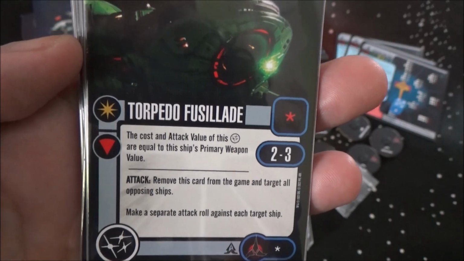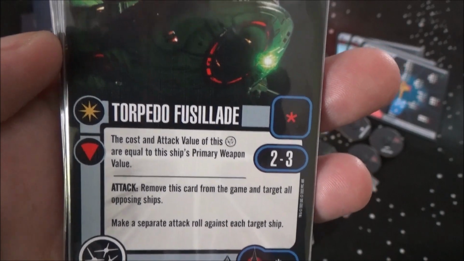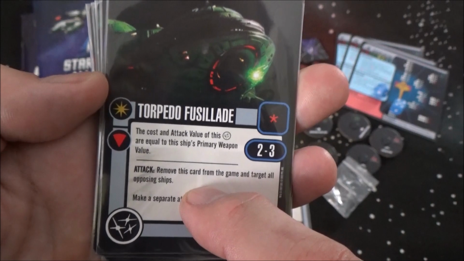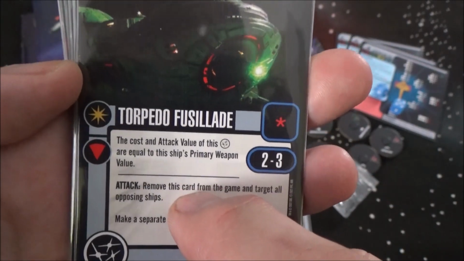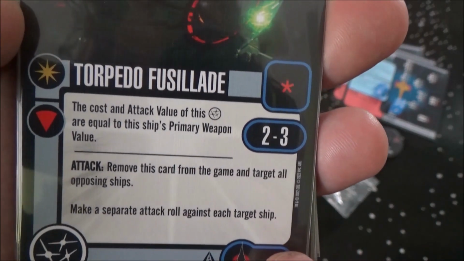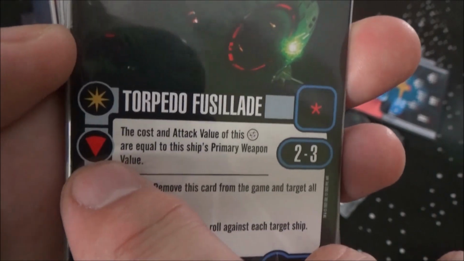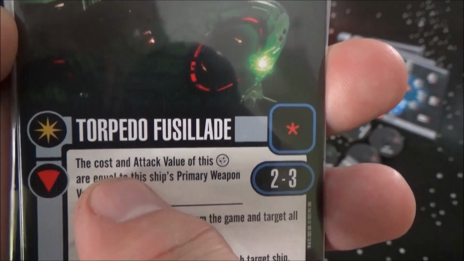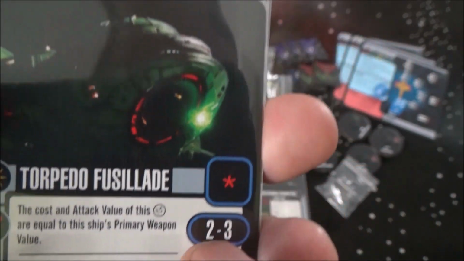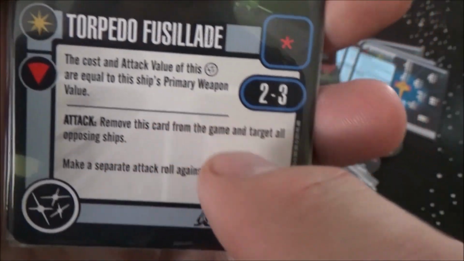Next we have torpedo fusillade. Yeah, how do you say that? Fusillade? I don't know how to say it. This card was actually in a promo ship, I think, at one point, because I had this card from Attack Wing. It is a special points cost because it matters on what you use it on. It can be fired out of the primary arc only. The cost and the attack value of this is equal to the ship's primary weapon value. So in the case of the Borchaw class, it's going to be 4 points and 4 damage.